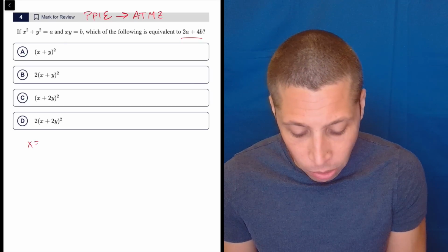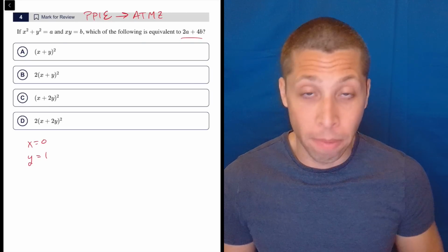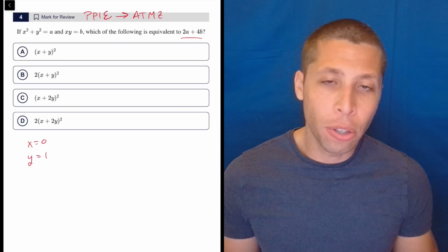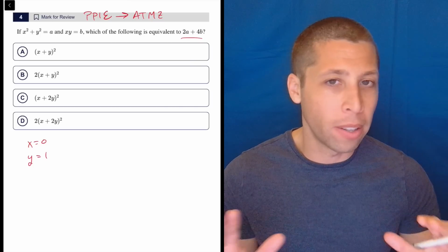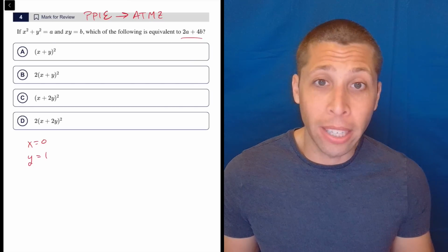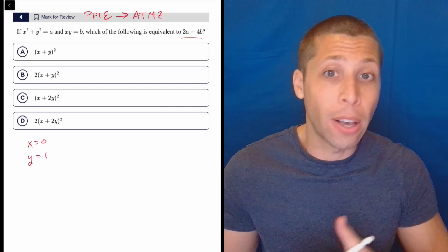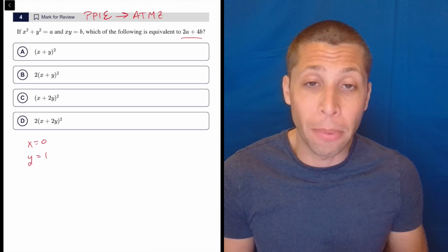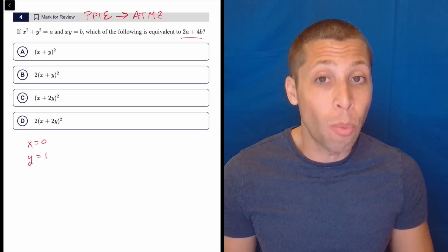Let's make x equal to 0 and y equal to 1, the 2 laziest numbers. Many tutors will tell you, don't pick 0, don't pick 1, they're too risky. I disagree. They're lazy, and if they fail quickly, then we can adjust and pick new numbers if needed, but in lots of cases, we won't need to.